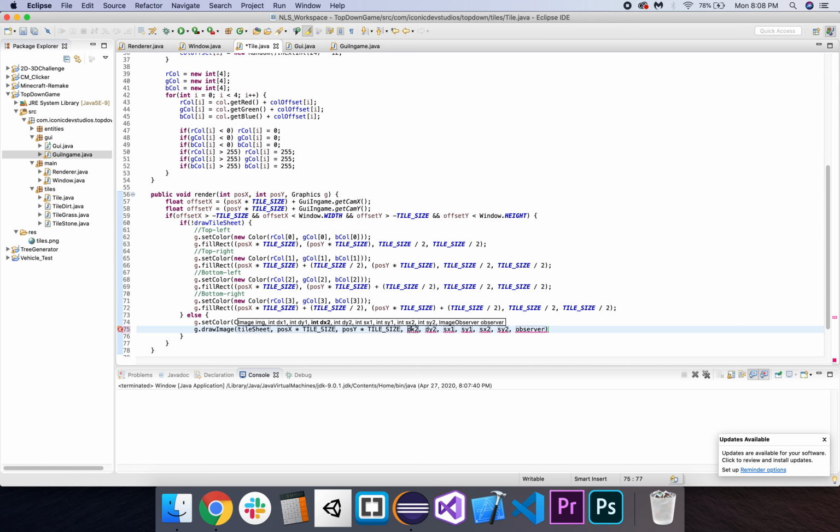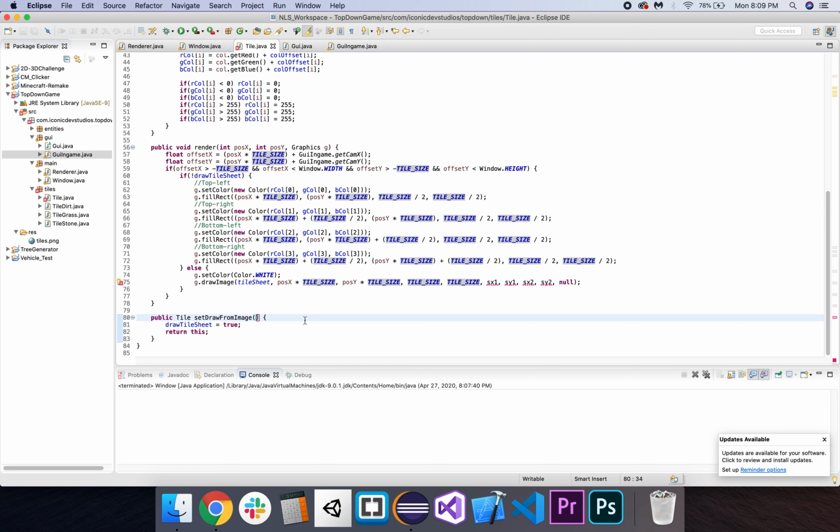Then we need to get the ID of where that image is. So we'll do null for this. Actually, this will probably be width and height, I believe. So tileSize by tileSize. And then this here will be where that image is loaded.